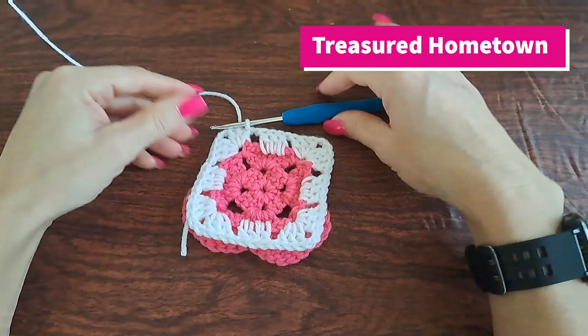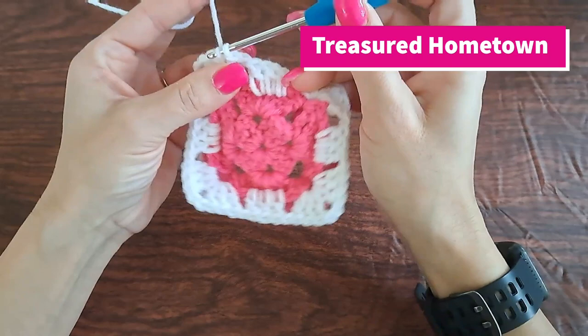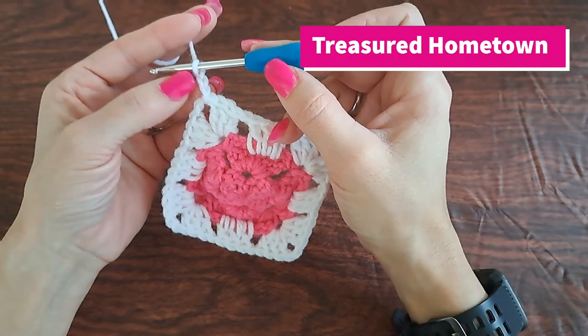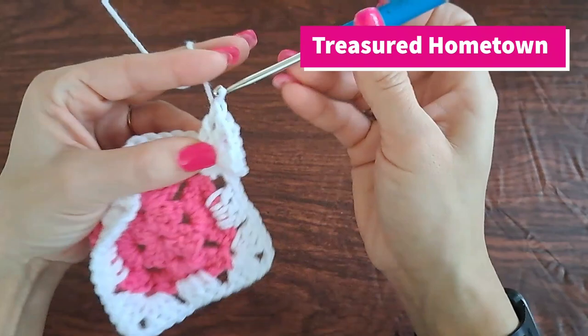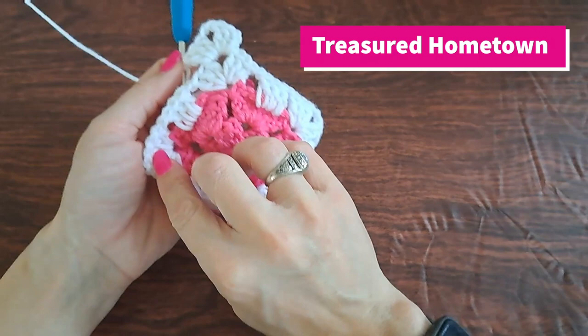Now going forward I'm going to add one more row with this granny square design. So I'm going to slip stitch into the top of the next two double crochets and then slip stitch into the chain two space, chain three. This chain three counts as your first double crochet. Then we want to put two more double crochets into that corner — that's the chain two space. Then chain two, double crochet three more times into that same chain two space. So we've added another row and we work our corners just like so for a standard granny square.